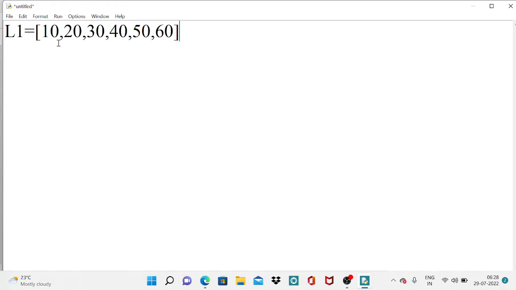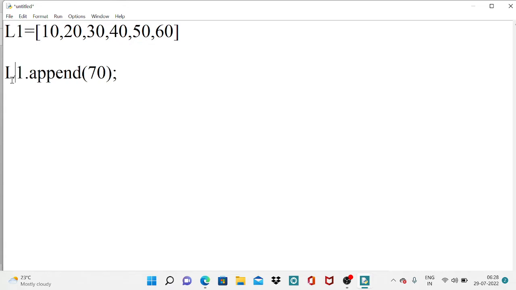For example, now we are going to add a few elements with L1.append(70). I'm going to add a new element to the previous list, that is L1, with capital L.